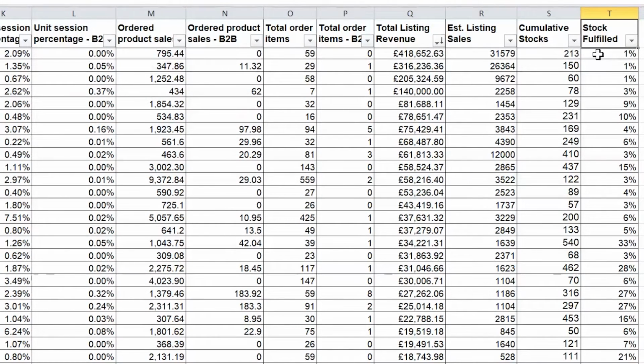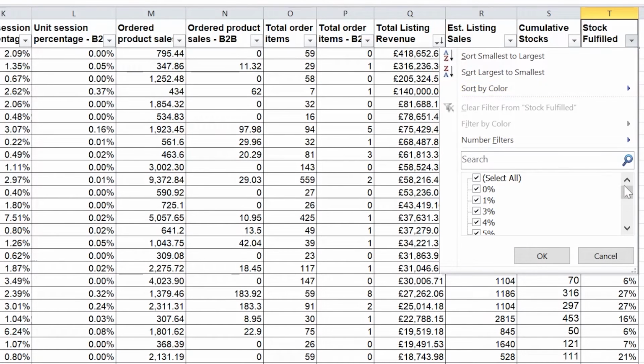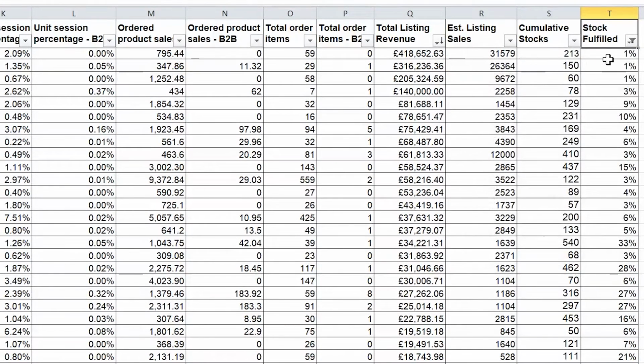Now what we want to do is to filter that stock fulfilled for anything which is over 75%. The reason is if there's more than 75% of that listing sales, we're going to say there's too much stock on the listing, we wouldn't want to get involved. So let's remove that. We want to see the ones where maybe they're undersupplied, you know, people are likely to sell out because of the sales velocity. So voila. Now we've done that for the top 50, filtered out the results, really, really good.